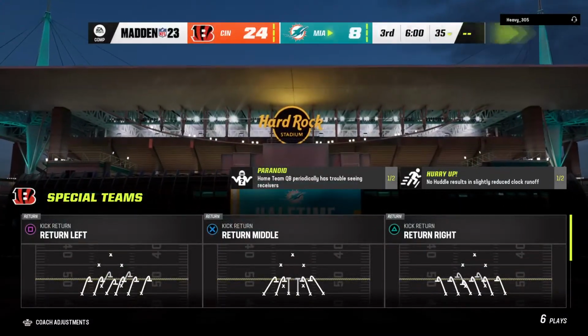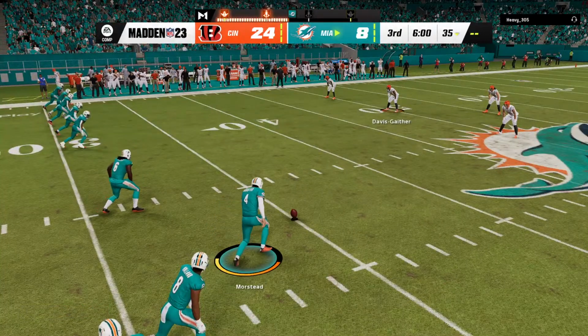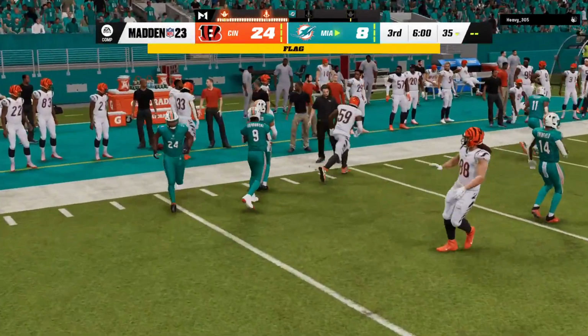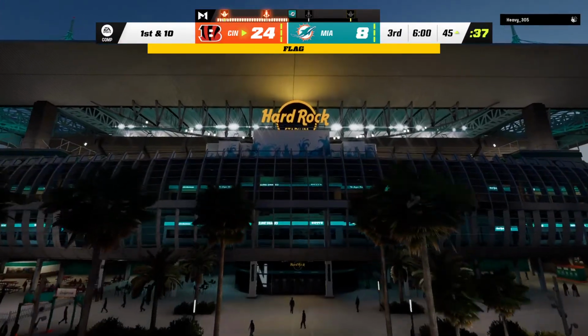And we welcome you back now. Alongside Charles Davis, I'm Brandon Gaudin, getting set for quarter number 3 here. The Bengals set to receive. They have the lead and the football to begin quarter number 3. And this one travels out of bounds. So unsuccessful there on the onside kick try.